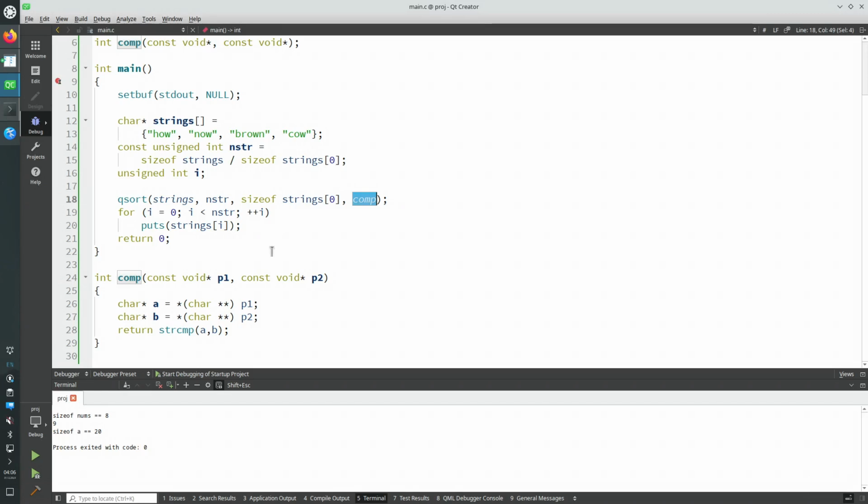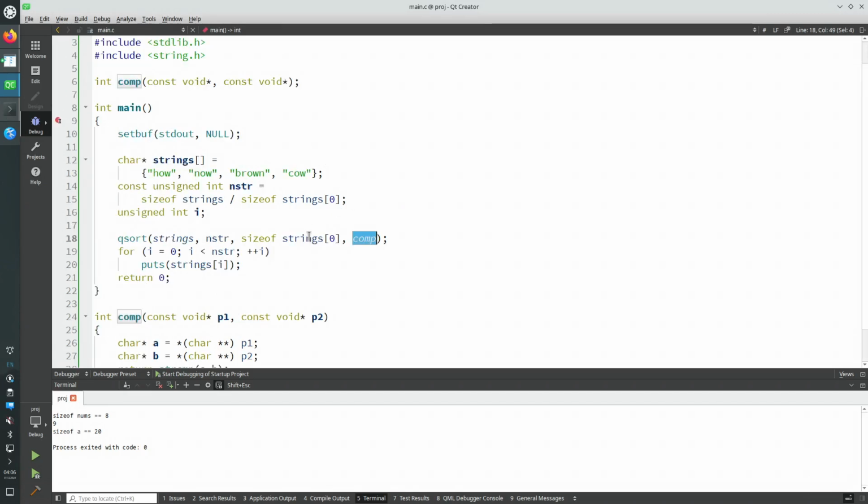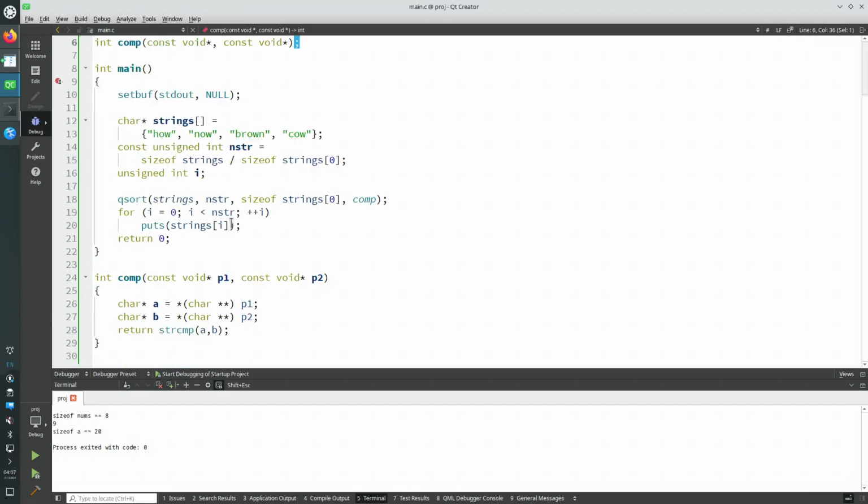Because it's defined after it's being used. So that's why we have this thing, which is a forward declaration. We take the entire signature of the function and we copy it anywhere we want above the line where comp is needed first, with a semicolon to specify that it's a forward declaration and the actual body of the function is somewhere else.